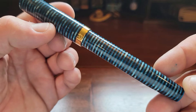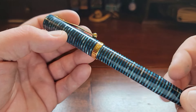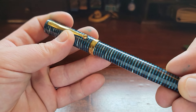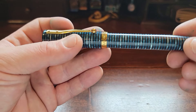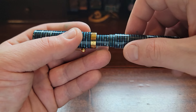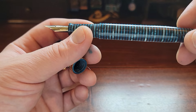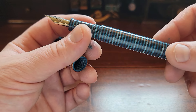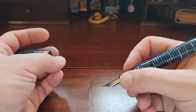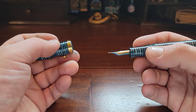We've arrived at the conclusions for the Magna Carta Mag 600. This is just an out-of-this-world experience — writing alone feels like you're writing with a tiny paintbrush at times, that's how soft, flexible, and lovely of an experience this pen creates. The aesthetics of this model are gorgeous. The QC could get a little more stringent, but it's still within the realm that I'm willing to order these pens. Order from an authorized dealer and you've got nothing to fear. The grip is lovely — a nice tapered grip down to that flare, no problem indexing. The fact that they make their own nibs and feeds is a gorgeous thing to be proud of.